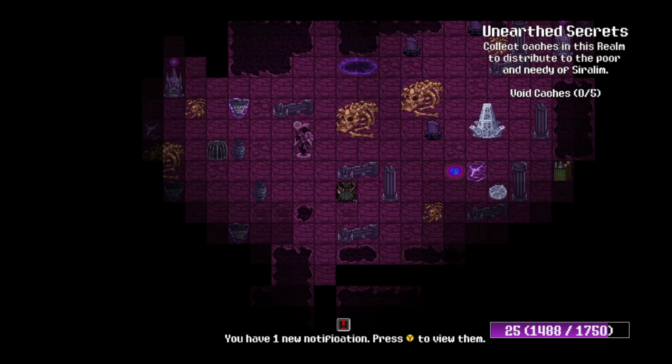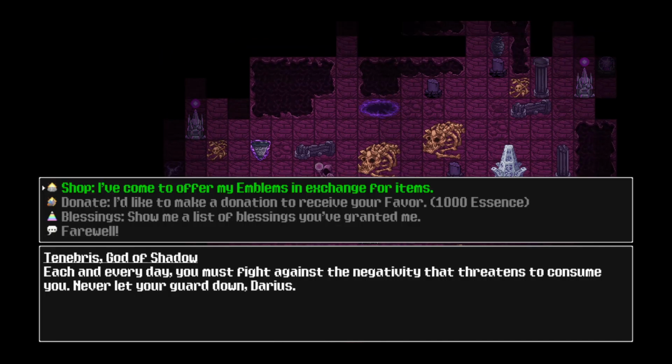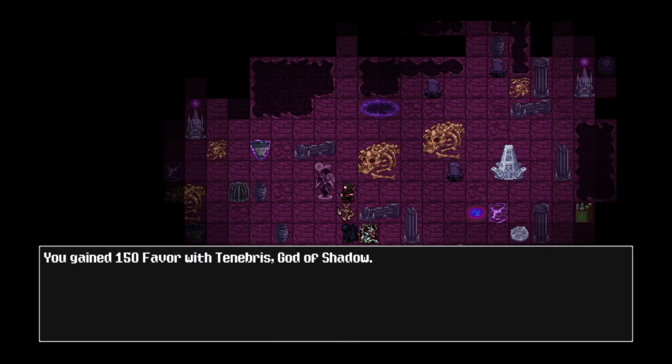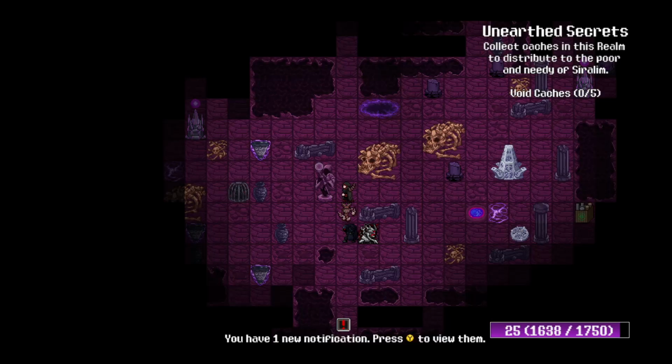And let's look to the left, look to the right. Start by talking to the god. This is Tenebris, the god of shadow, who says, each and every day you must fight against the negativity that threatens to consume you. Never let your guard down. Inspirational words there from the god of shadow, and let's make a donation. Which Tenebris says is to be celebrated, and then thanks us. I love the music in this realm, by the way.